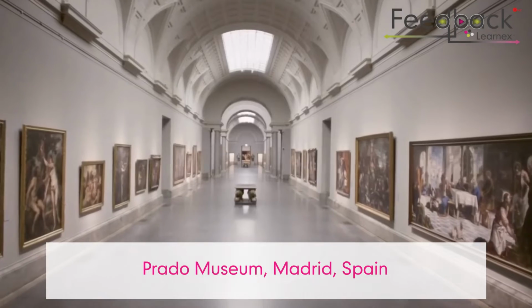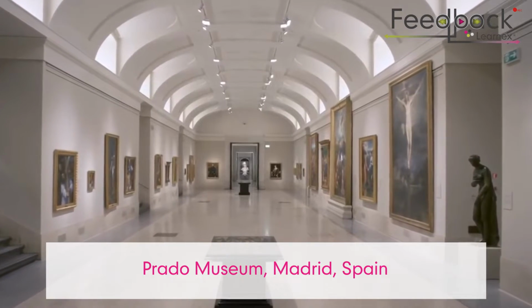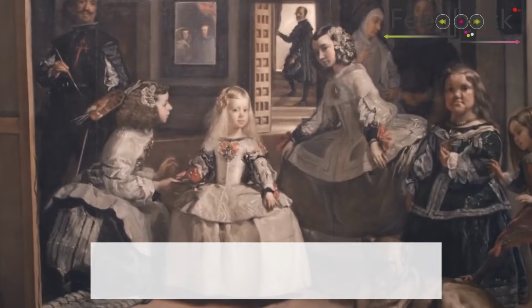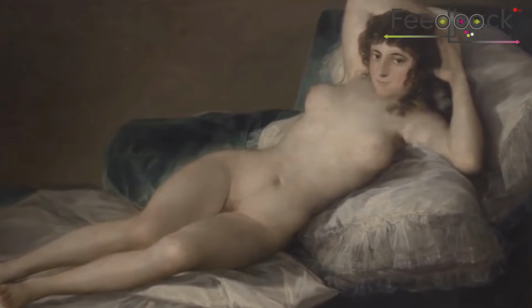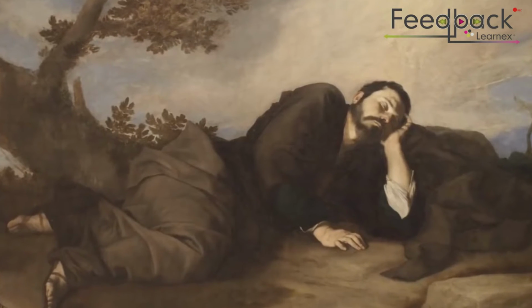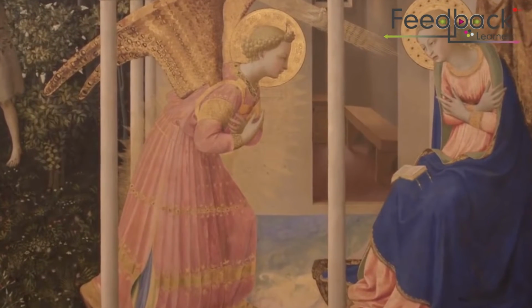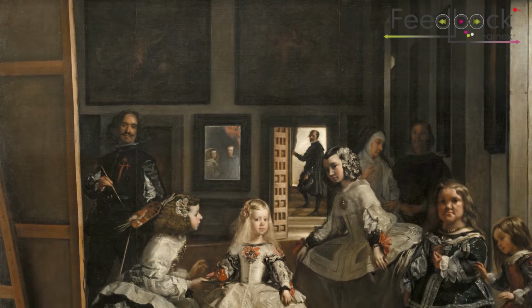The Prado Museum in Madrid, Spain. For centuries, kings and queens took care of art with passion and good taste. In addition to stars of Spanish painting such as Velázquez, Goya, Ribera, and Zurbarán, the Prado has large collections of Italians, including Titian and Raphael, and Flemish artists. Fernando VII opened the collection to the public in 1819 in the same neoclassical building that stands today, designed by Juan de Villanueva. Some of the main attractions are Las Tres Gracias by Rubens and Las Meninas by Velázquez.